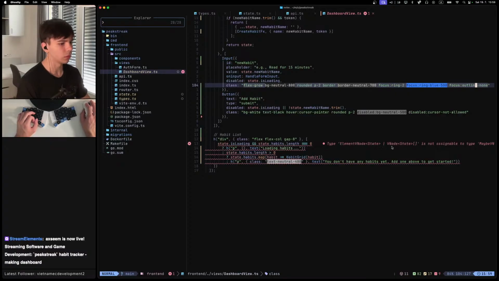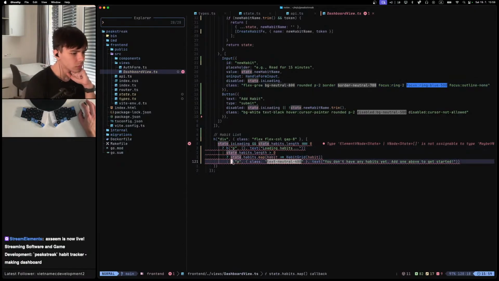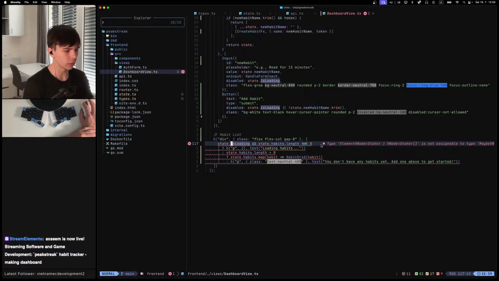Element with state or with state array. So if state is loading and state habits length equals 0, then p loading habits. Else, if state habits length more than 0, then state habits map habit grid.